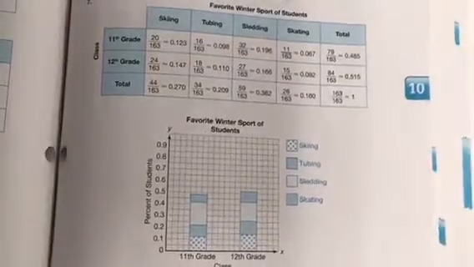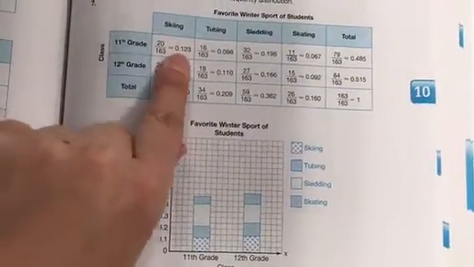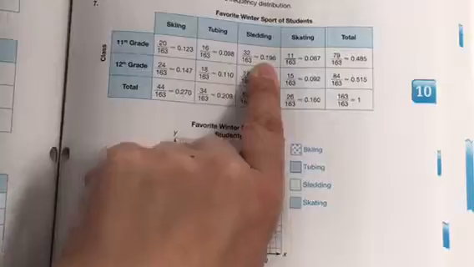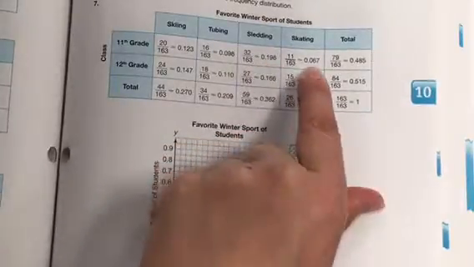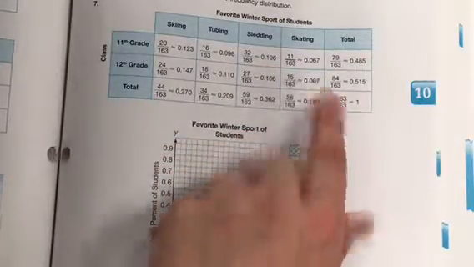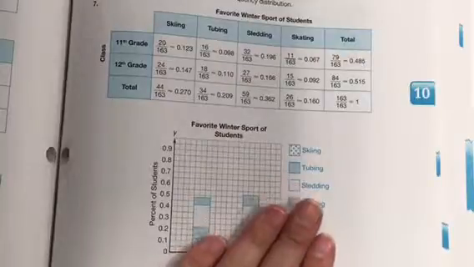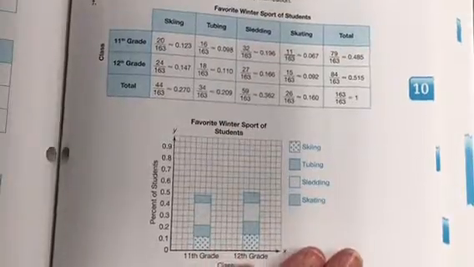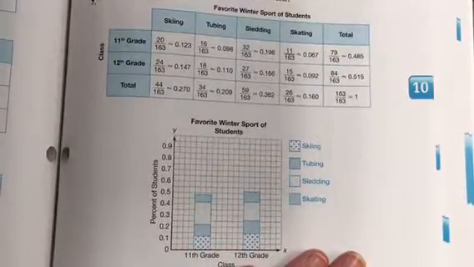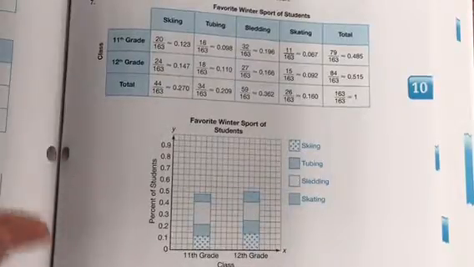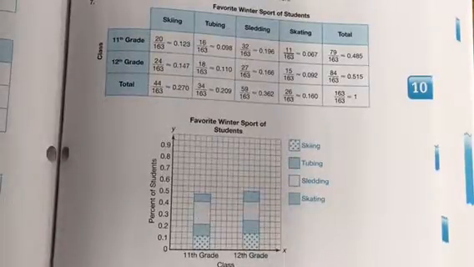And then they kind of make it really weird. See how these are like 0.123 and 0.098 and 0.0196 and 0.067? You're going to be graphing those, and you're going to stack the categories that you graph, which I think just seems really weird. So let me explain what I do to make it less weird.